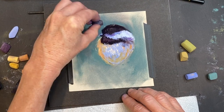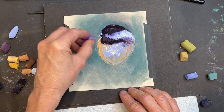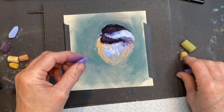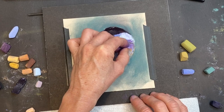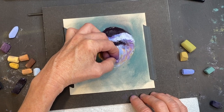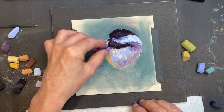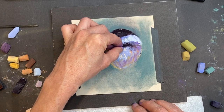Also too, with the chickadee, notice that, well, you're not looking at the reference photo, but if you go there and look at it, their eye is black within black, or darkest value within darkest value. And you really can only distinguish their eye in many chickadee reference photos by the little reflection on their eye. Sometimes there's a lighter area around their eye that you can kind of differentiate between the eye and the black feathers around it.